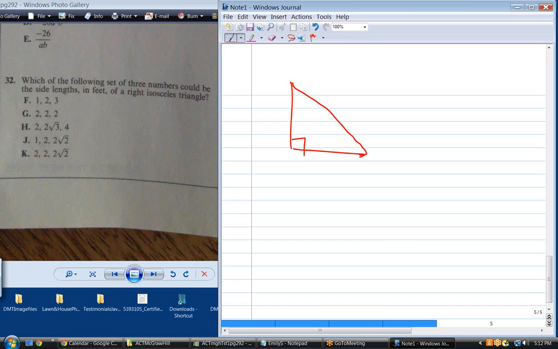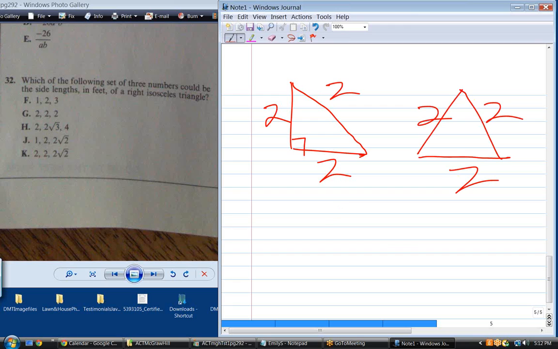Those are equal to each other. Oh, F was the top one. No. Okay. Can G? Yes. Well, the problem with G is if I make that 2 and that 2, this is not 2. Triangles that have 3 equal sides are equilateral triangles. So you could have an equilateral triangle, but all of these are 60, 60, and 60. And that's not what this is. This is a right isosceles.